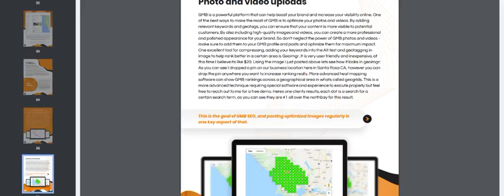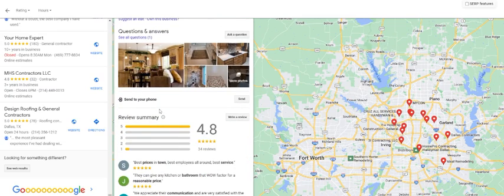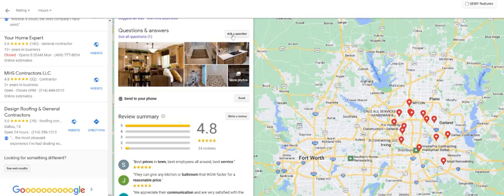But there's also a question and answer portion in here where people can actually tag a business and ask a question. Where is that? I think it's down here a little bit more. Yeah, here we are. Ask a question. Another function we can utilize is using a Google verified Gmail account. We can tag your business with a question that's keyword rich. Keywords, doesn't matter where they're at. Google's going to see them.